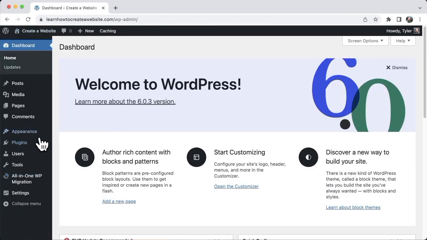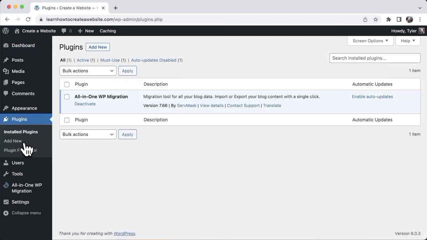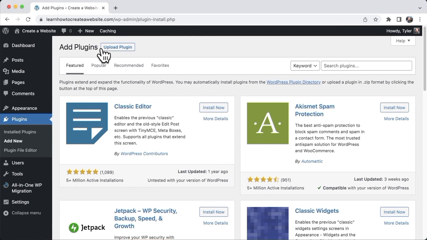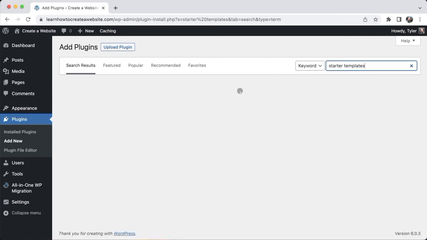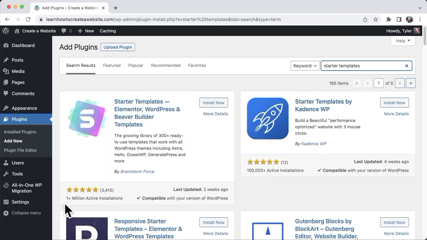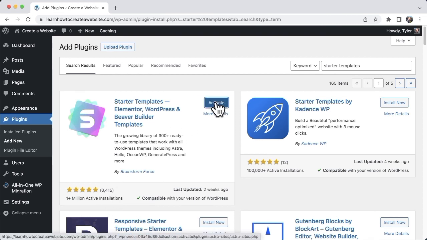All right, now that we're here, we just need to go to plugin, and this one will be our first plugin that we are installing for today. So we are going to simply look for Starter Templates. Just click on enter, and that is it. Start our template. Then all you need to do is check the review, but it's not necessary. Just install and activate.